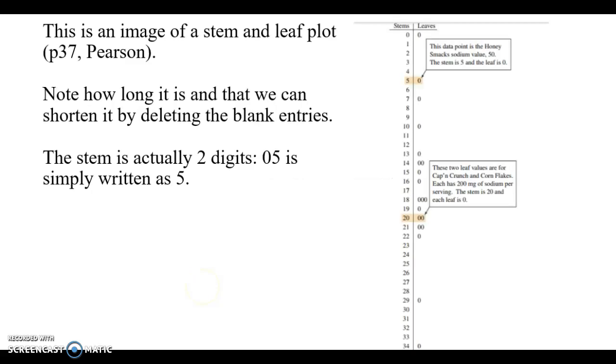So we have an image here from page 37 in Pearson showing a stem and leaf plot, and they purposely let the spots in here that have nothing in them show, so you can see the total construction, how it might look. This saves no space at all over showing the data. It actually makes it longer. Notice the stems on the left. Some of those stems are things like 0, 1, 2, 3. Others are numbers like 10, 11, 12. So you see the stem is actually 2 digits long if you wanted to take a 0 to the left of 0, a 0 to the left of 1, a 0 to the left of 2. So that's one thing to notice.